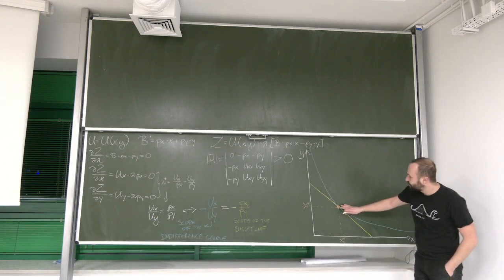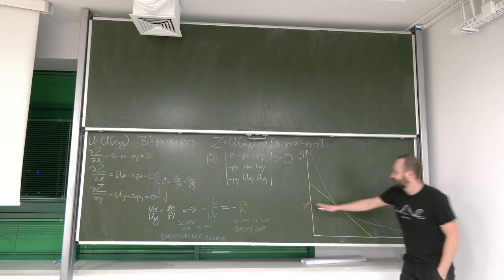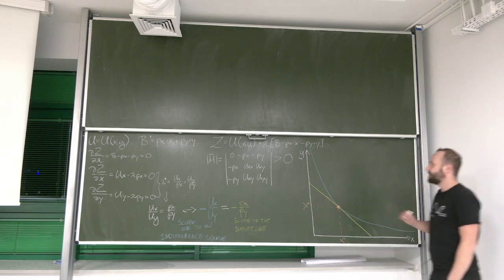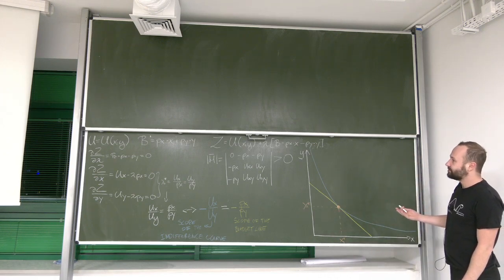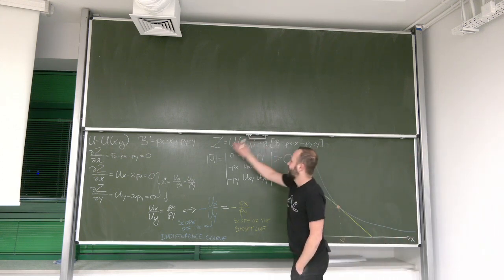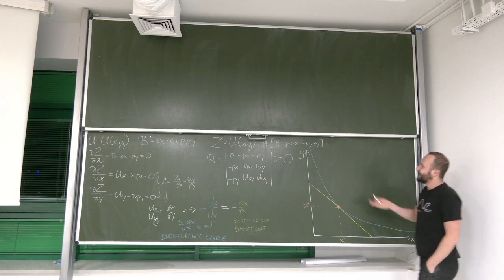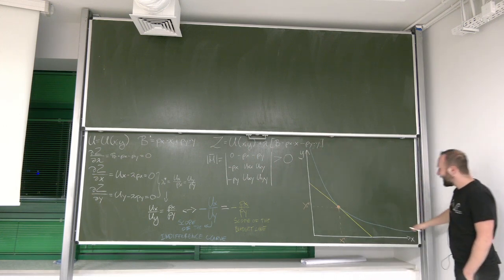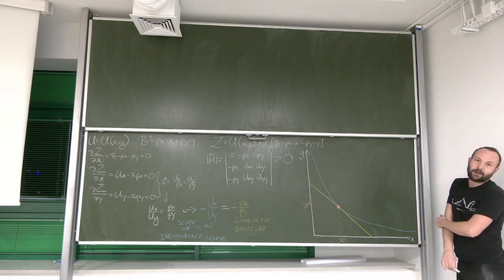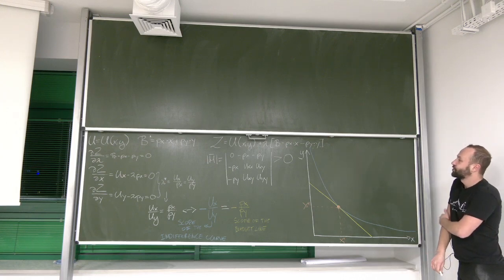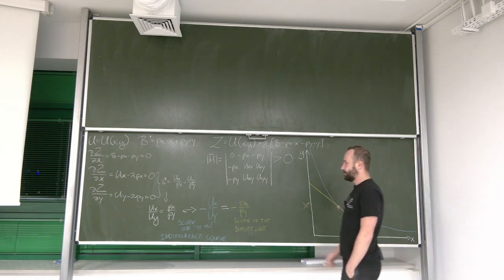And at this point, if the customer purchases this much of good X and this much of good Y, the utility will be maximized. How do we know that it's going to be maximized? Because we also calculated the Hessian and we established that as long as the shape of the indifference curve is convex, we can be sure that this is a maximum.